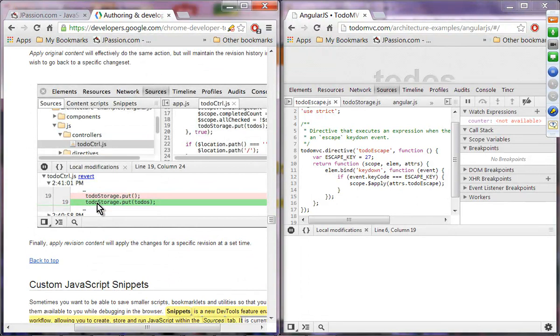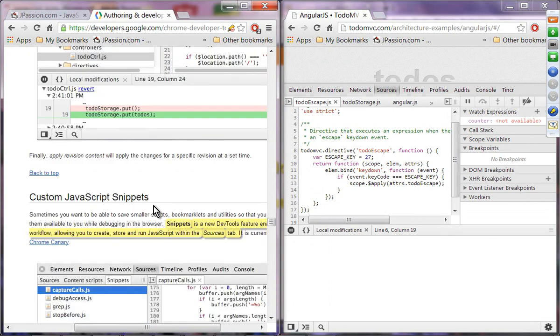And yeah, so it gave you all the differences. I wish I didn't delete that. I can see the differences. If you double click it, or expand it, then you can see what change has been made. Okay. The next one is a custom JavaScript snippet.